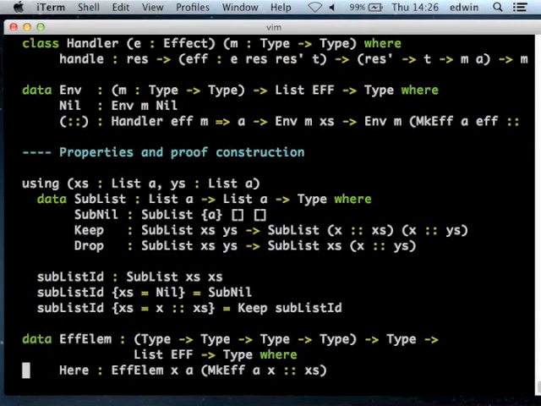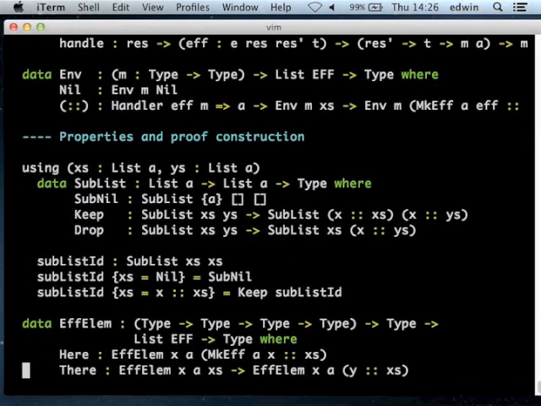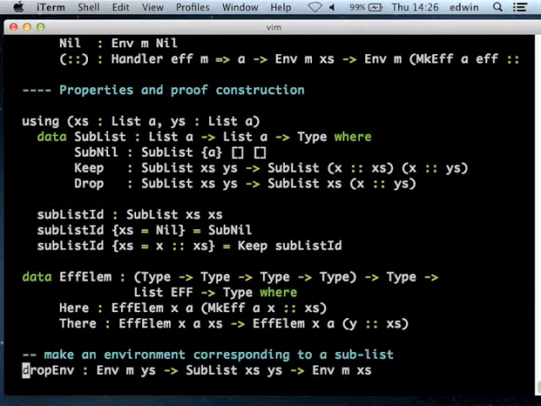We're going to need to generate proofs of list membership and lists being sublists of another list. So this predicate here, sublist, is a predicate that says whether this list is a sublist of this list. And, well, the empty list is obviously a sublist of the empty list. That's easy. And for every element in the list, you'll either keep it or you'll drop it. So a proof just says whether the thing is still there or whether it's gone. So to construct a proof that the list 1 is a sublist of the list 0, 1, 2, that'll be drop of keep of drop of sub nil. So we're just going through the list saying what's there.